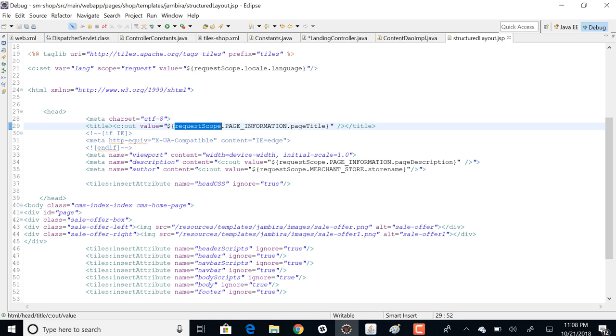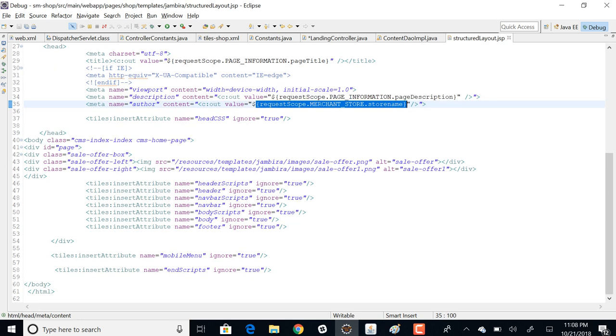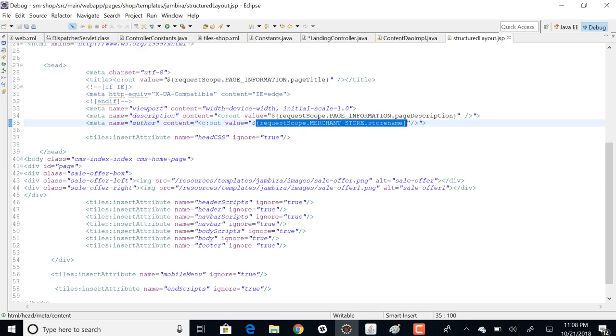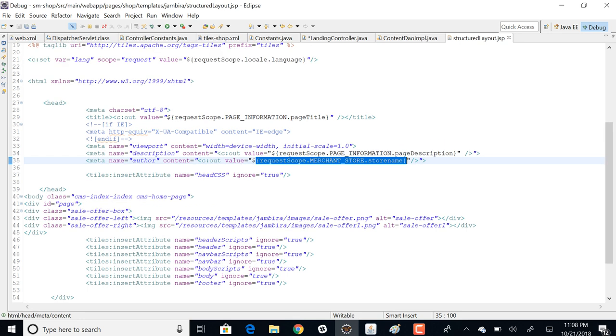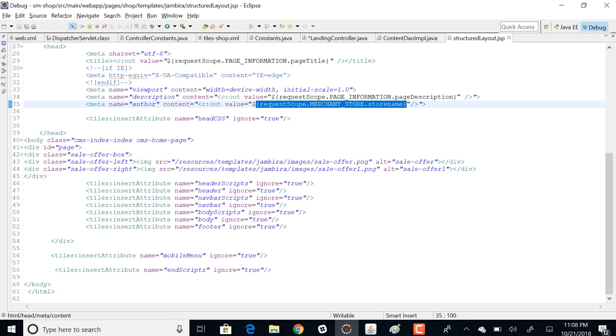All these are dynamic objects, and they will be loaded and used, and rendered, meaning inserted into the structurelayout.jsp page.